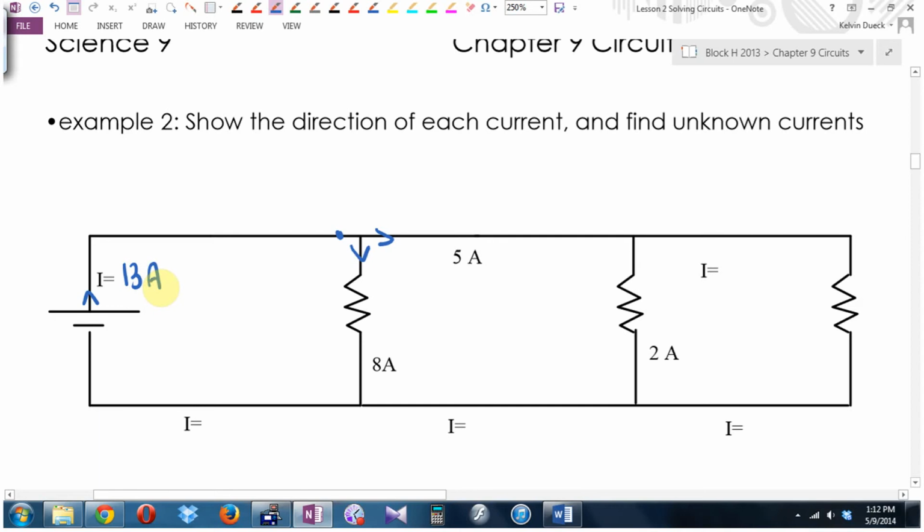Now the analogy breaks down because I'm going to have decimals and you really can't have 0.8 of a skier, but we'll still go with it. So we got 13 amps worth of skiers here. And 8 of them went down, leaving how much? 5. Oh, here's another junction. How many went this way, Sinead? How many must have gone to the right then? You're right. 3.